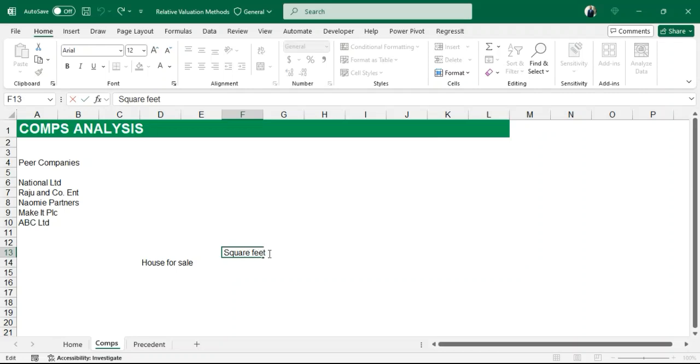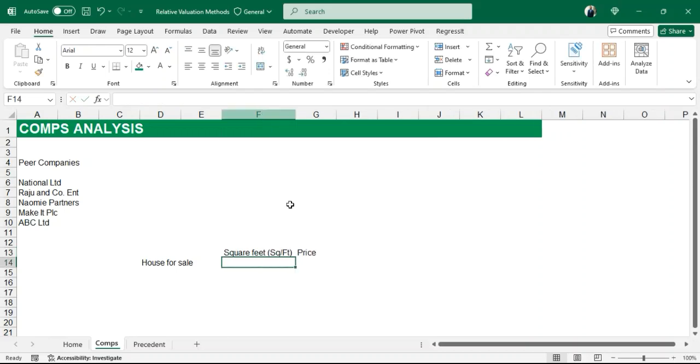So let me put the square feet, SQ/FT, and I'm going to close the parentheses and expand this. The square feet is say 3,600. The house is 3,600 square feet, but the price we don't know, so let's put a question mark here.